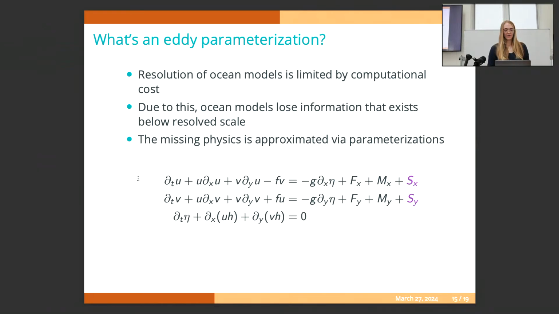And so what I have here are the equations for that shallow water model. So these are just the equations of motion. You can ignore most of it, but on the time derivatives of the x and y velocities, there's this term on the right-hand side, s sub x and s sub y. This is a parameterization. So we essentially think of it as an extra forcing term, or specifically that's how I view it. And we just add it to the right-hand side of our equations. And the idea is that we would add something that would capture, say, statistical information on the missing physics.